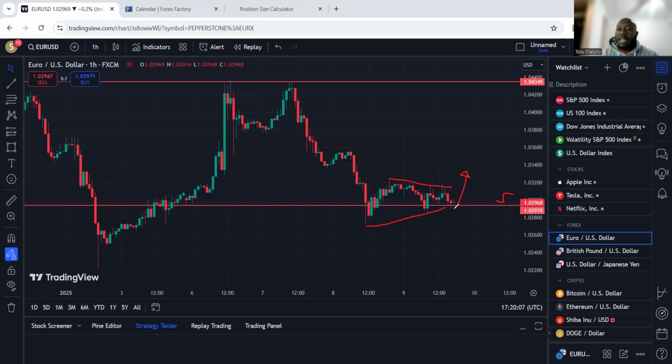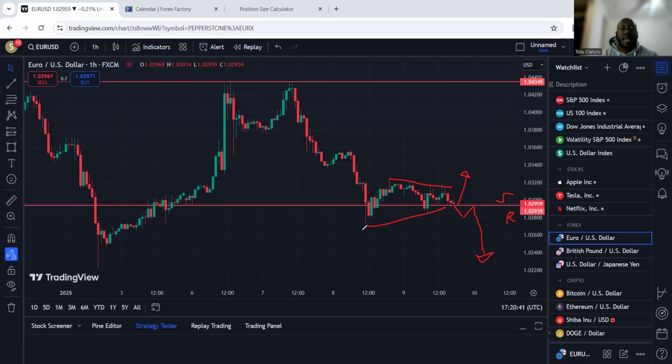And if you're looking forward to selling, why not wait for a breakout of this area here, this support area, which should now later turn to resistance, and then you wait for a pullback here, get your entry, and take it further down. So you have two plays here at the moment, an opportunity to buy right now in this wedge, and then an opportunity to sell when it breaks and pulls back, right? So this is what we have right now on the Euro USD, and we're going to leave it as this and pay attention to the build up going into tomorrow.